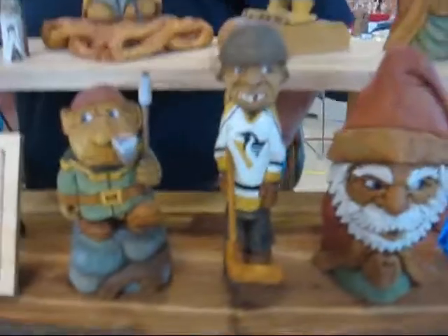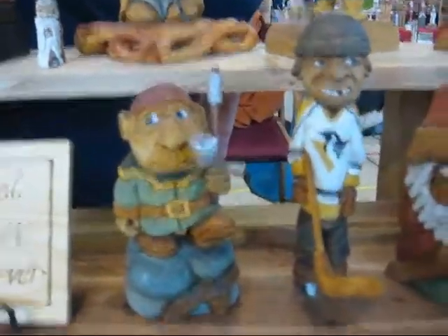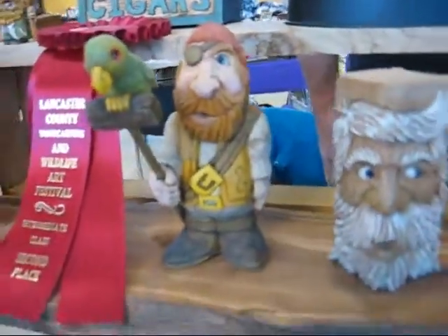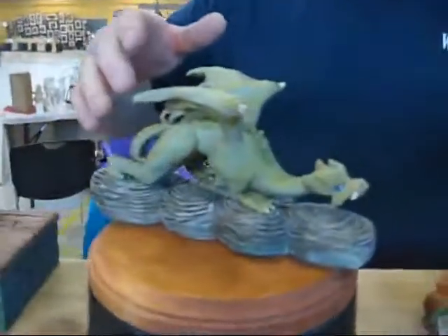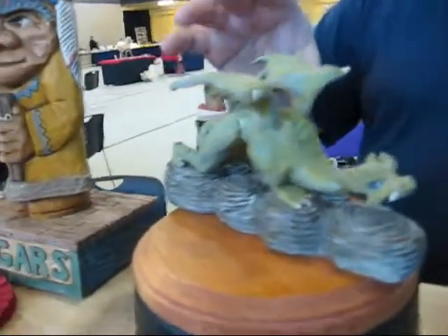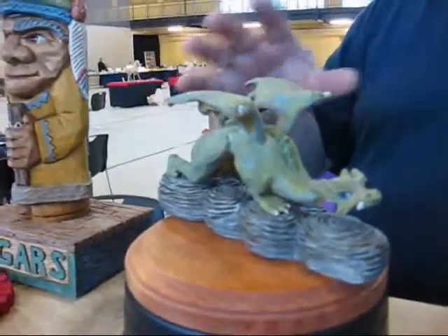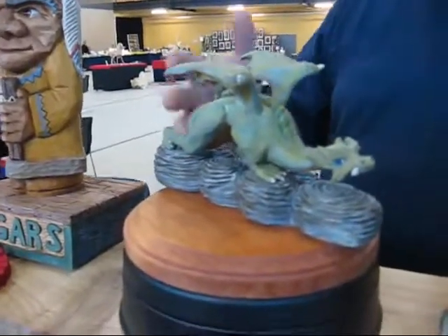And I remember seeing the penguin hockey player. You're doing caricatures of all kinds — kind of mix it up. You can't just carve one thing, it gets boring if you do. And the pirate, very good. This dragon here, I just finished this up. I actually cut the blank out 15 years ago, and it's from a Tom Wolfe book. I made a full-size one and had this blank sitting in a box for, like I say, 15 years. I just finished it up recently and brought it down for the show.